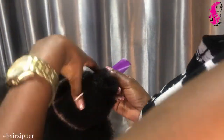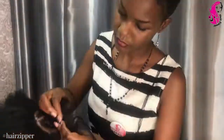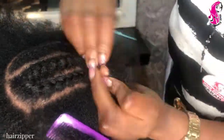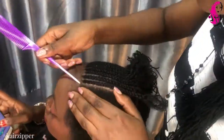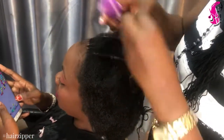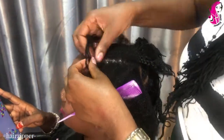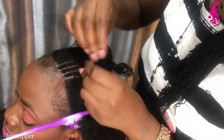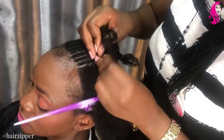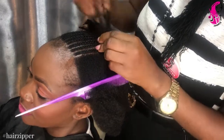In this one, I chose the French coils because the French coils is the best hair that you can do. You can change it into all the styles that you want, and even if it's a mob on the head, even if it's little, it still keeps on looking good. As usual, we do the cornrows halfway, as you can see. Please follow all these rules, because they will also help you when you're learning.